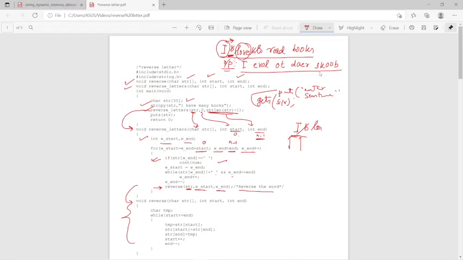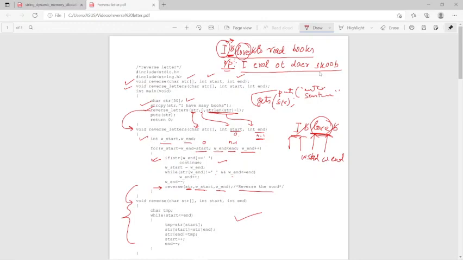And if it finds a blank space again, what will happen? The word start and the word end, those two addresses will be passed to the reversing function.